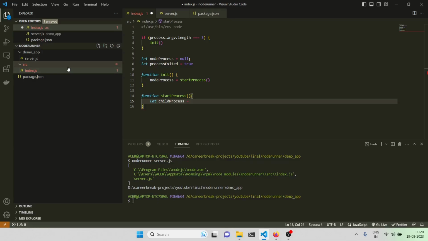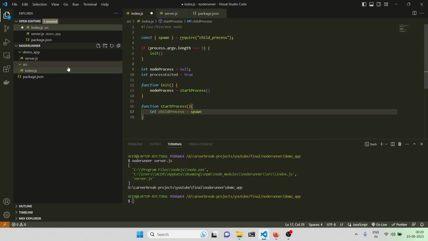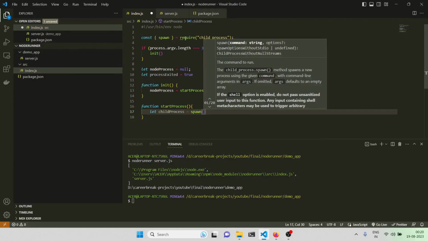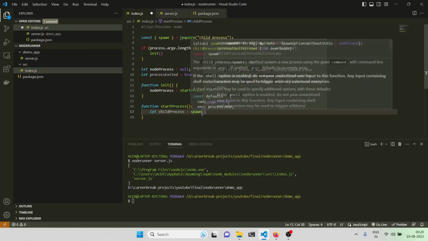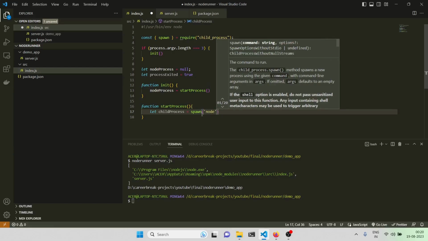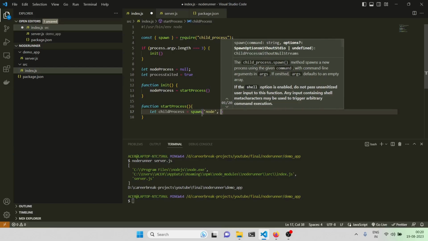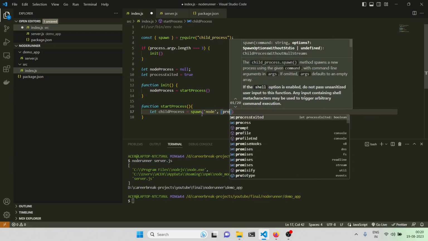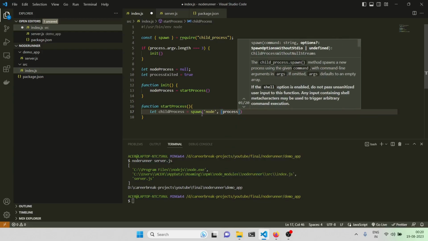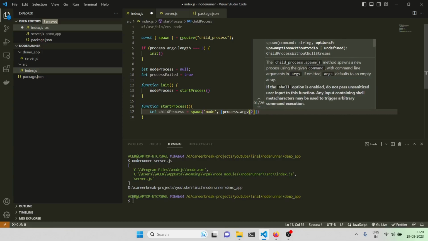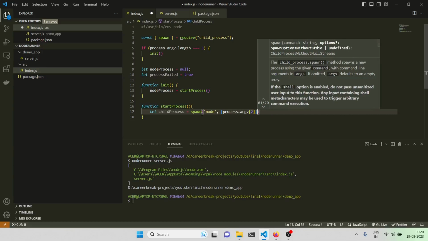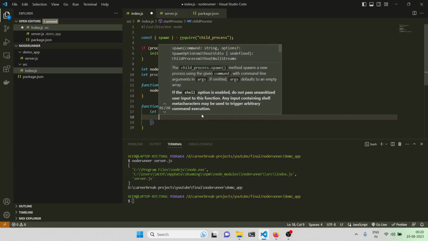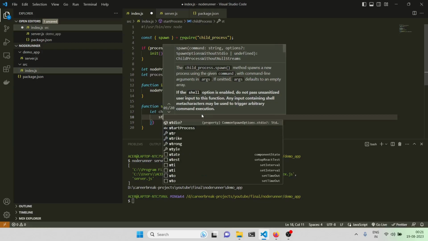Okay, so we'll do spawn, and as you can see it's coming from child process. We are gonna tell it to execute the node command, as well as the file location, which we'll be getting from process.argv[2], and we'll give it some more options, which will be nothing but what standard input or output it needs to use.